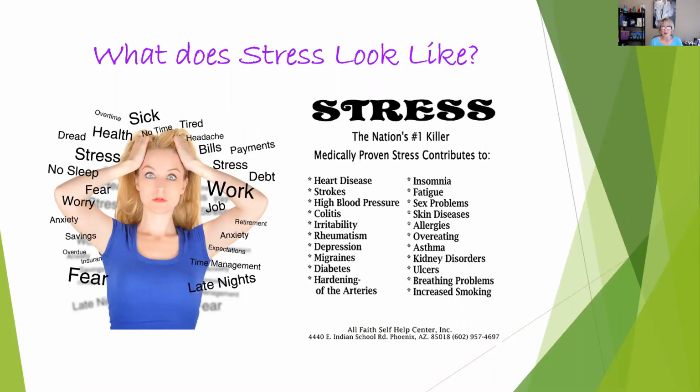Stress is a good thing when it's necessary. So let's say you're in danger and your stress hormones kick in to allow you to act quickly and have almost superhuman abilities to do things like run faster or react really, really quickly without even thinking. And that's what stress is supposed to do for us. But in our modern day and age, we are under a tremendous amount of stress all the time. And it's what we call chronic stress. This kind of chronic stress is not good for us, and it can cause lots of health problems.